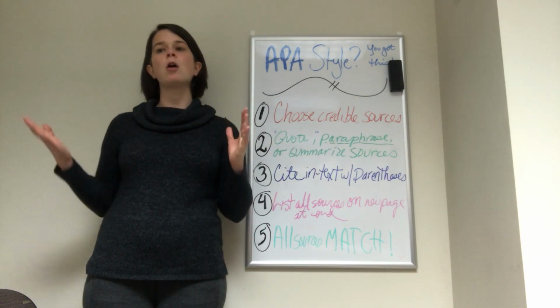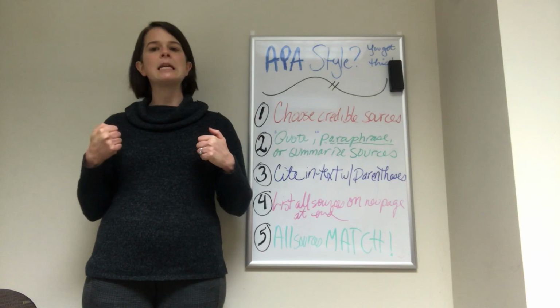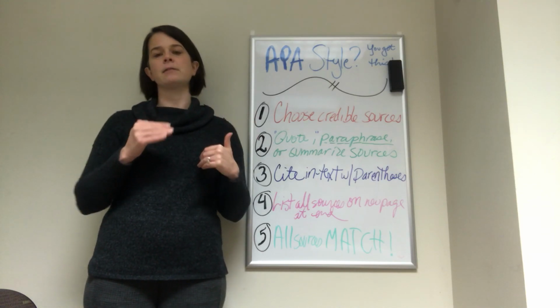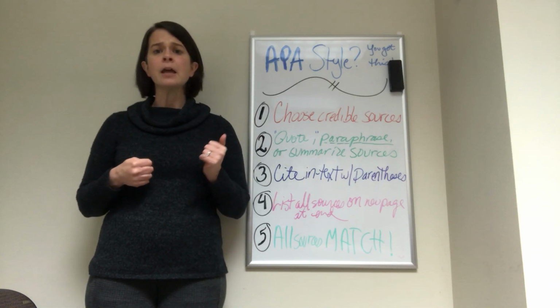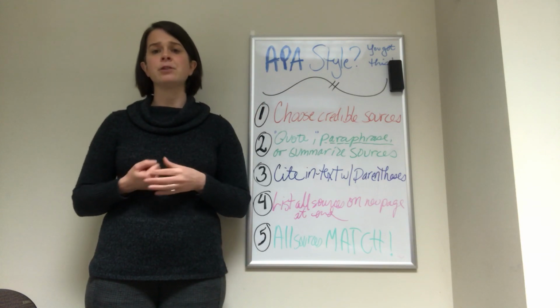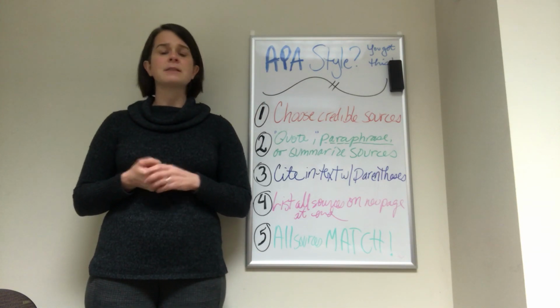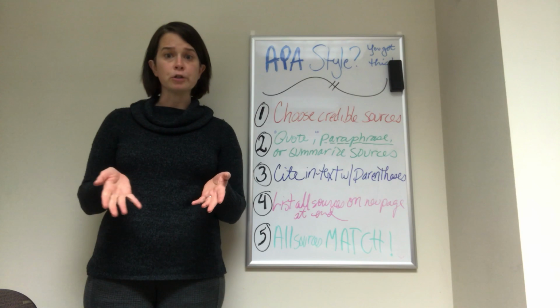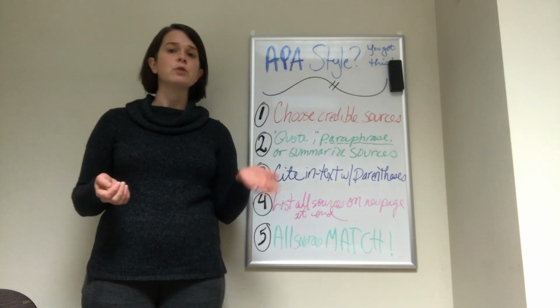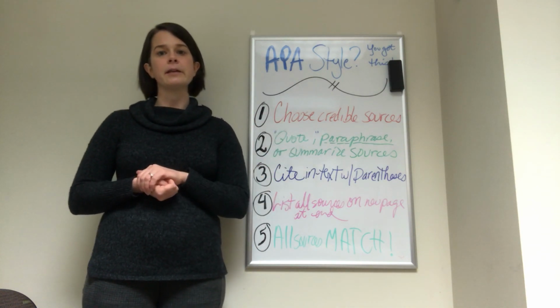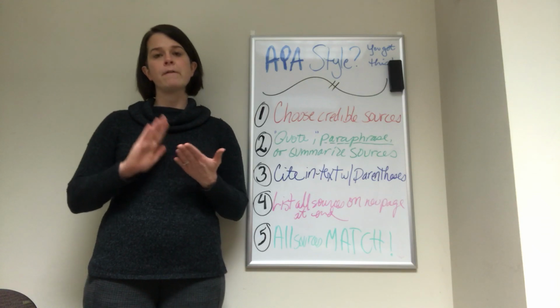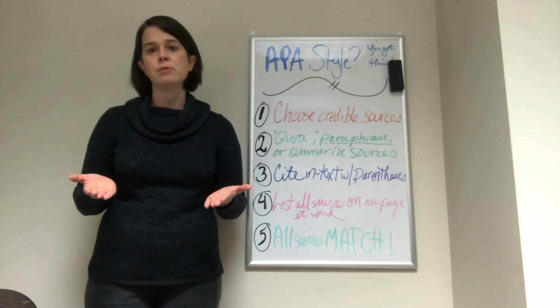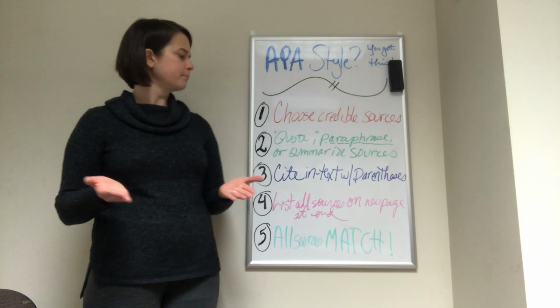So if you have a whole long source and you don't really need all of the supporting details and all of the ins and outs of that source, you can shrink that source down to just a couple of lines if summarizing does what you need it to do. Same in APA, you put that in your own words and you would cite it. So whether you choose to quote, paraphrase, or summarize, APA rules don't affect that.